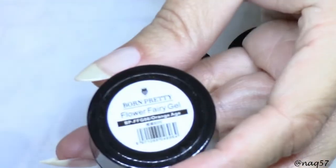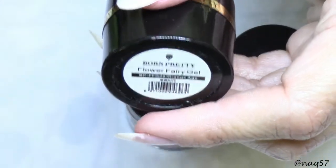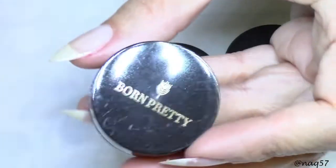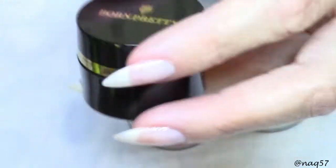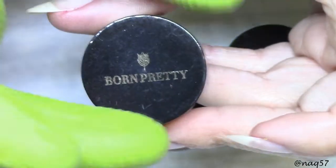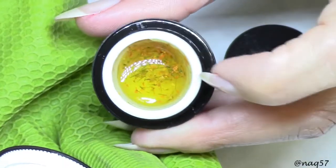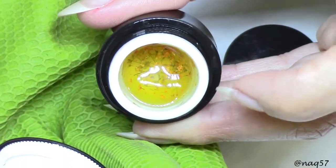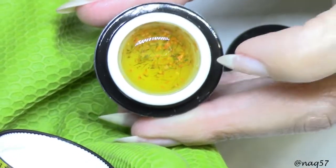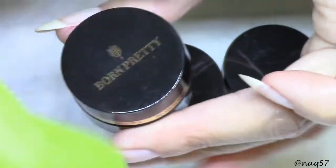And this right here, guys, have you heard of these? Flower Fairy Gel. Oh my goodness, they are adorable. You guys have to go check them out. They have different colors, and this came completely sealed. I do have the clip. I will insert that clip so you can see when I open it, it was completely sealed. Look at that. Some of them have a clear gel or a clear formula with the flowers. Now this one is yellow, so a yellow base with the pretty yellow flowers. I can't wait to try them.